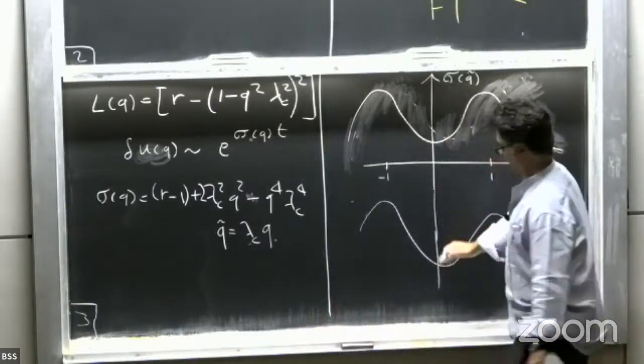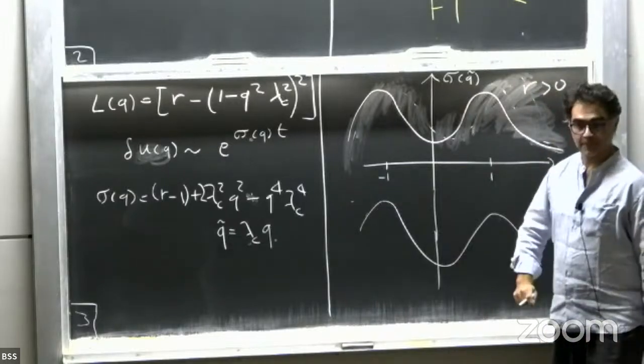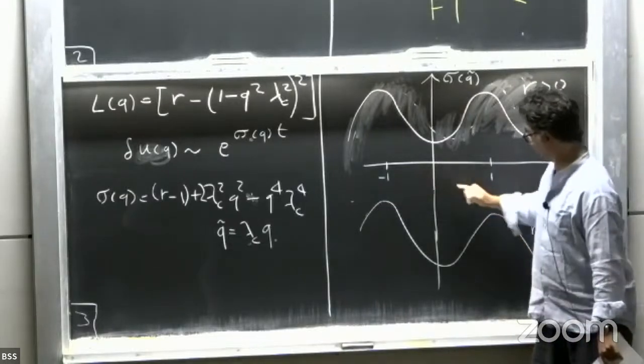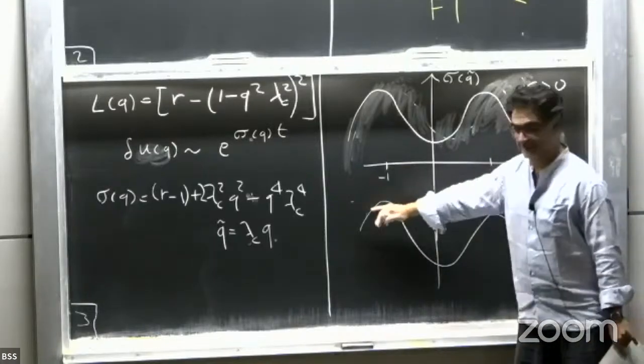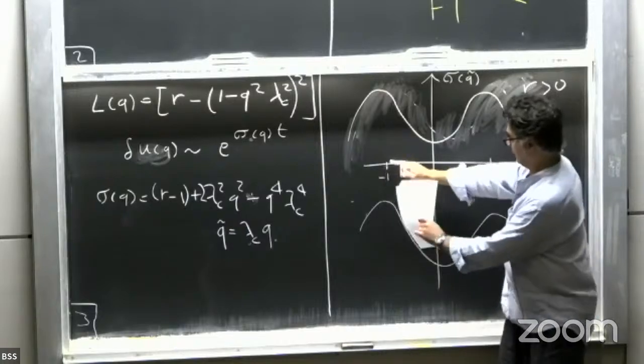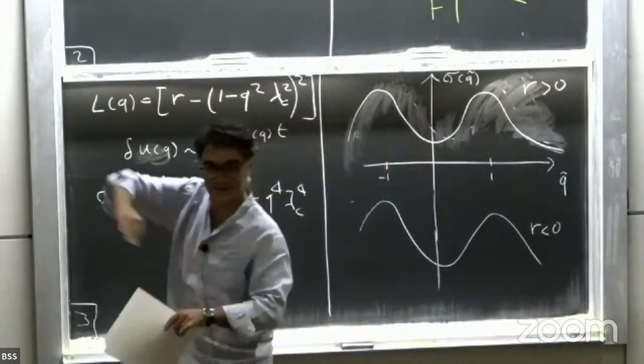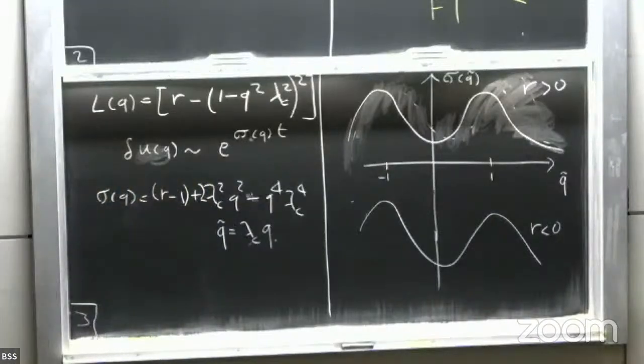Right? The same thing translated up. This is r greater than 0. But you may ask, what is the value where these mountains first hit 0? Because that's where there's going to be, immediately above it, growth and then an instability. You see what I'm saying? So how do you do it?